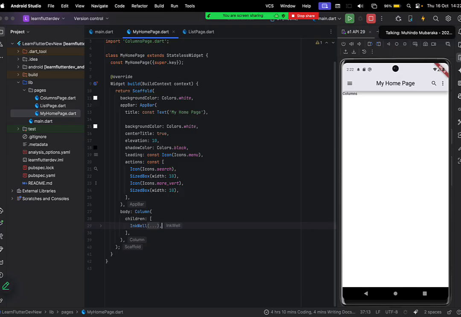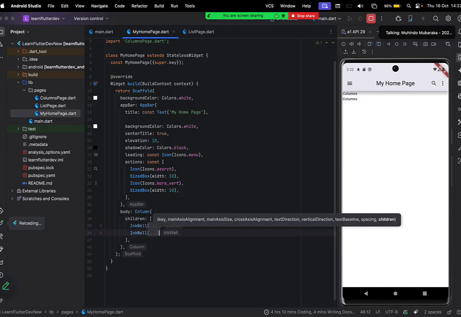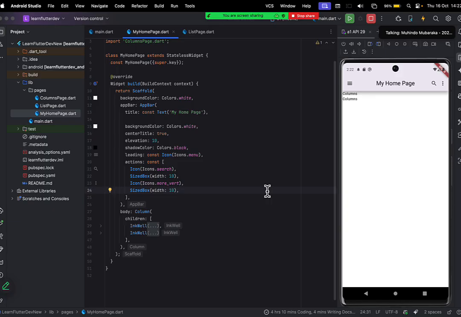For example, I can just put a comma here and add another item down here, so you can have two items there. So that is one way of how you can surround an item with a column or row, by first cutting it, creating the item that you want to surround it with, and then pasting.